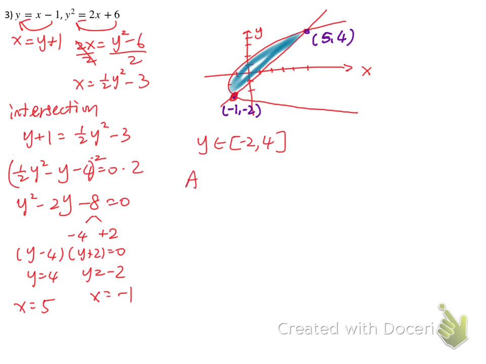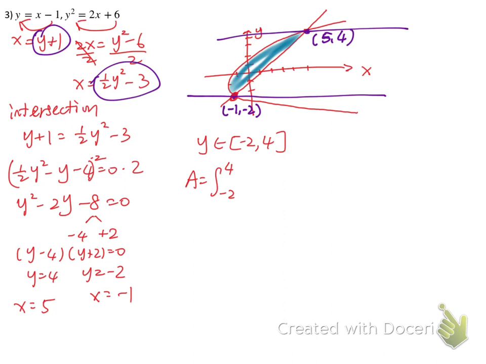And the area is, again, these two from the lowest y to the highest y. Lowest y will be the lowest on the y coordinate, and this is the highest on the y coordinate. That's why my lower and upper limits are, well, again, the y coordinate of them, -2 and 4. Now what I'm subtracting are the two functions, this and this.